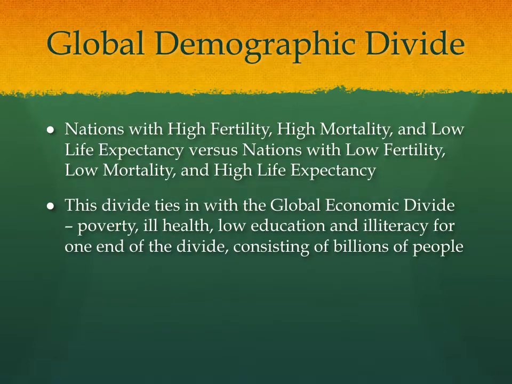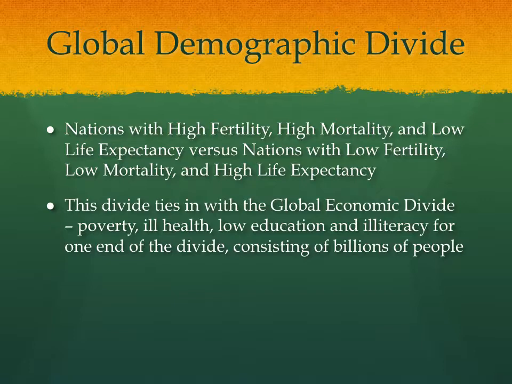Along with that, I'd like to talk with you about the global demographic divide. That's talking about how some nations in the world have really high fertility, high mortality, and low life expectancy. There really are some nations where a large number of children are expected to die by the time they reach age 5, many children die within the first year of life, and life expectancy is still in the 50s, in some places even in the 40s. For example, in many sub-Saharan African nations, because of the rise of the HIV/AIDS epidemic in the 1980s, life expectancy has fallen.